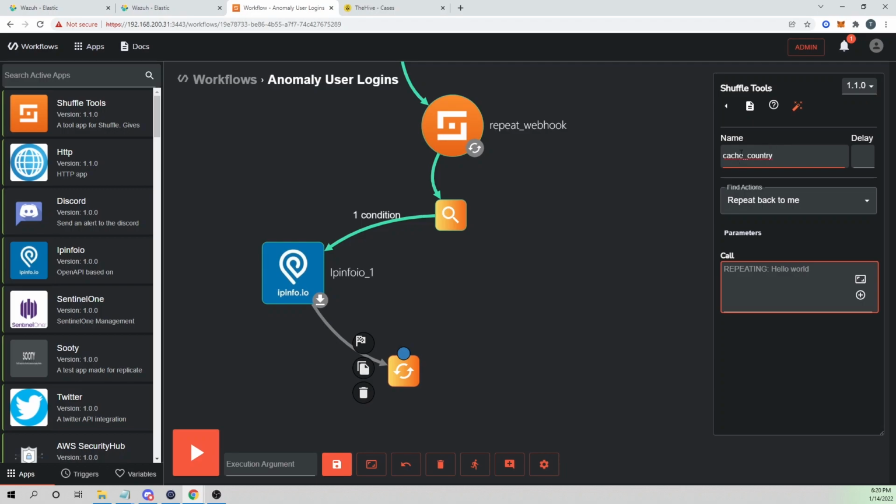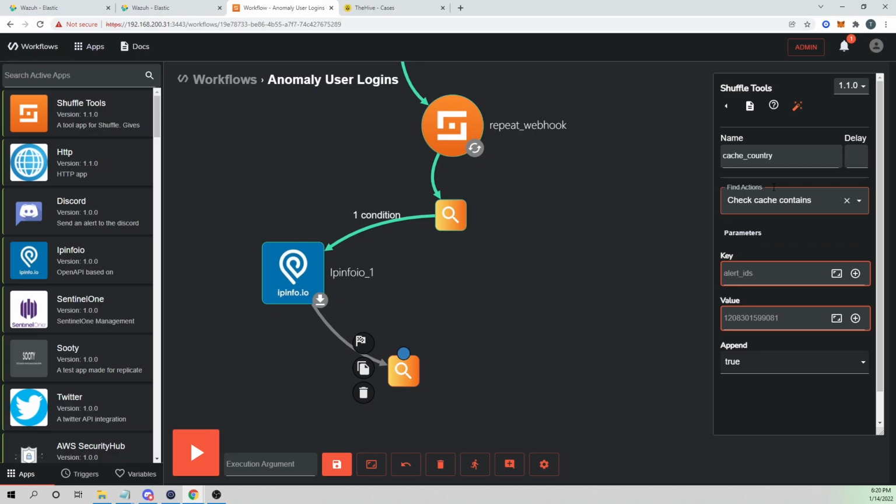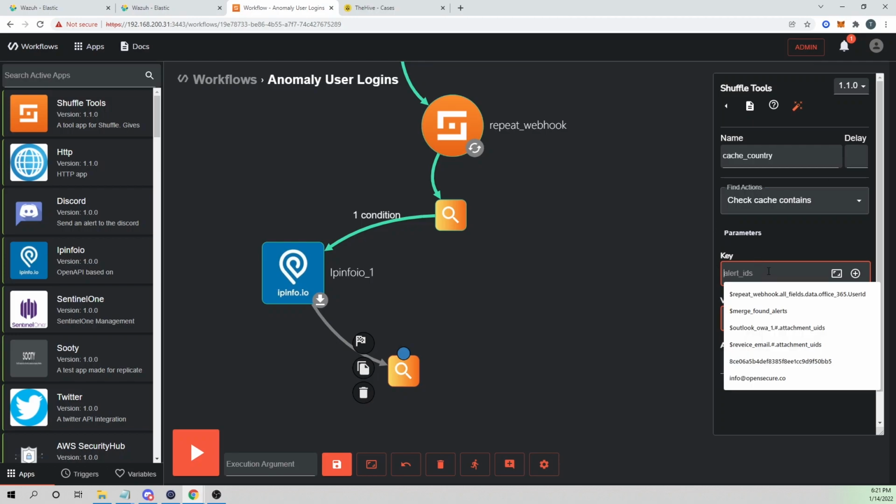And the cache is kind of a misnomer because the data doesn't reset after every time the workflow executes. So this is stored permanently until we were to wipe this out ourselves. So it is actually stored for the long term, but it is called cache. That may not be the best name for it. That may be a little confusing, but just know that this data is persistent. It does not get removed for every workflow or at the end of the day or anything like that. This data is persistent. So keep that in mind.